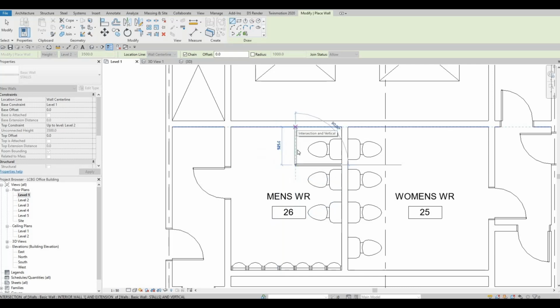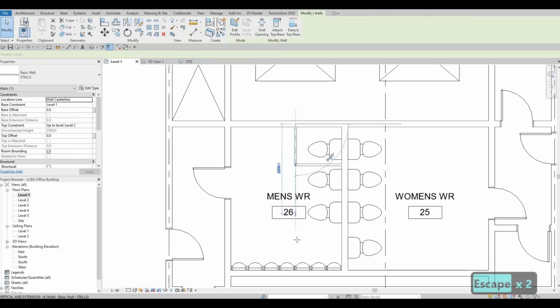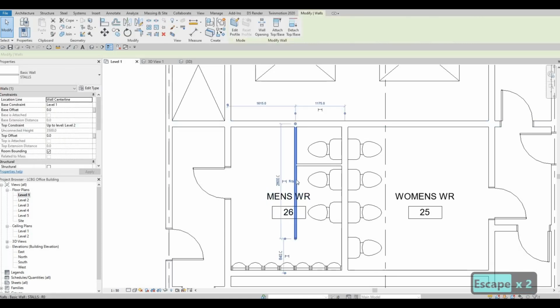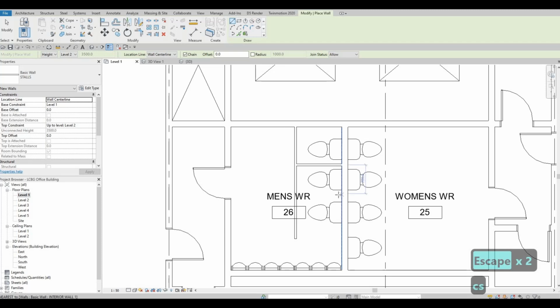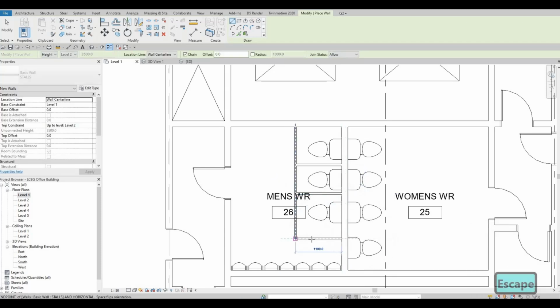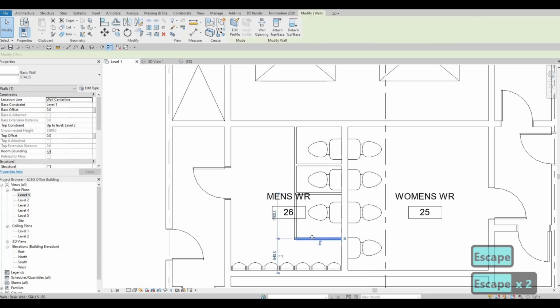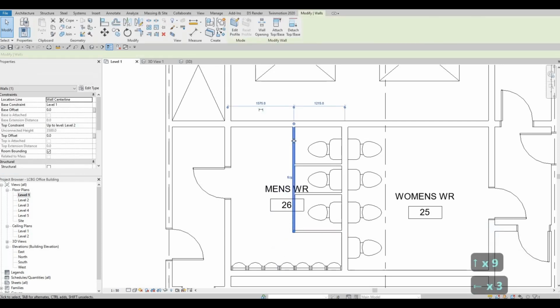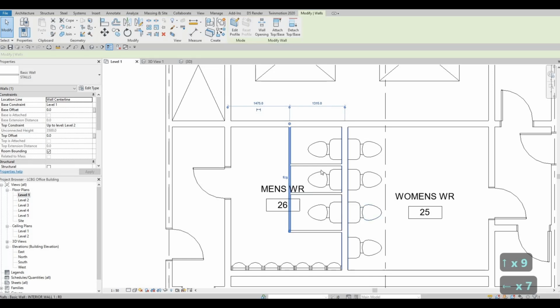So just walls, extend this, and then just keep on creating. So we can do CS and then CS here. And then make sure that you have spacing here and then space like that.